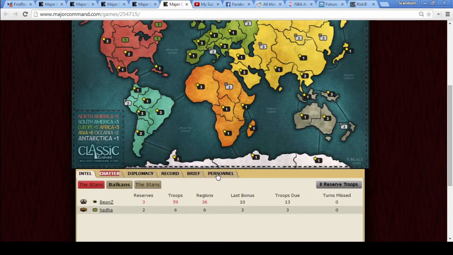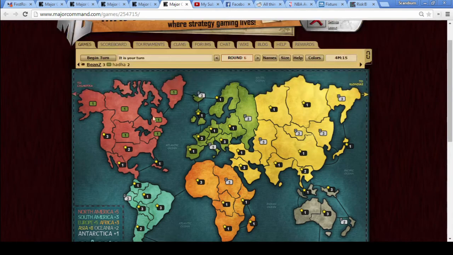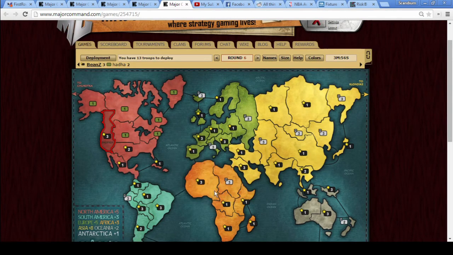One thing is, I was telling you this because in the personnel tab, your diplomacy score and your honor score are here as well. So, I'm looking at hadha here, and I've played a fair bit with him in singles, and he's been a good guy to play with, but his diplomacy score is 830, and his honor score is 44. So that's telling me that he's doing things that people don't like in multiplayer games particularly, because 1v1 is fairly good. I mean, he played out his turn there, whereas I have known people that have just left once they know they're going to lose.